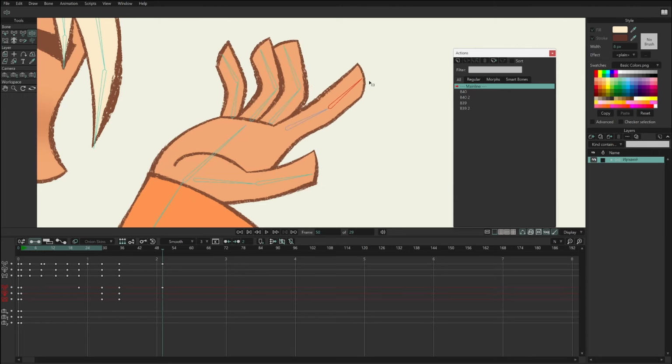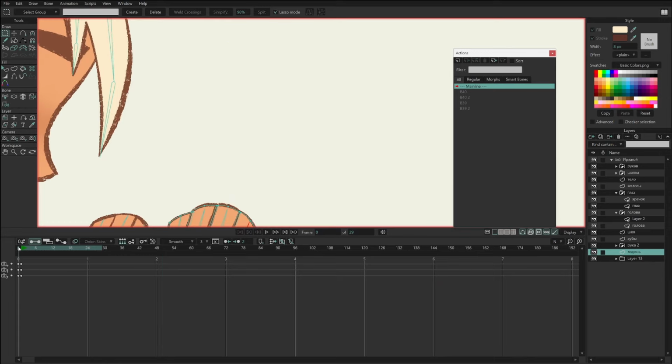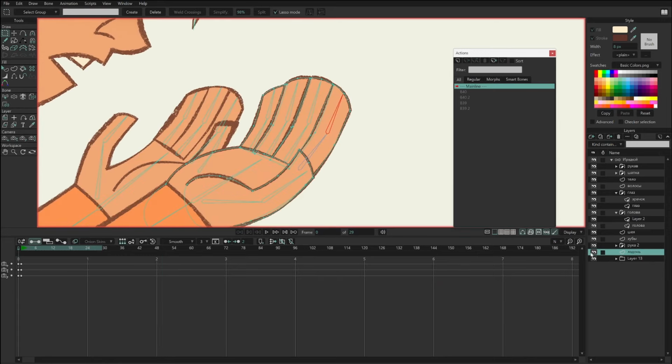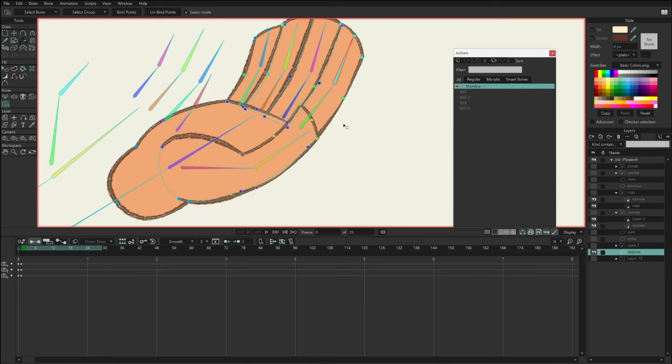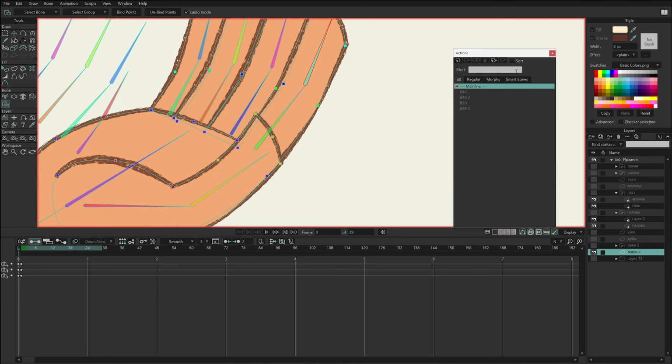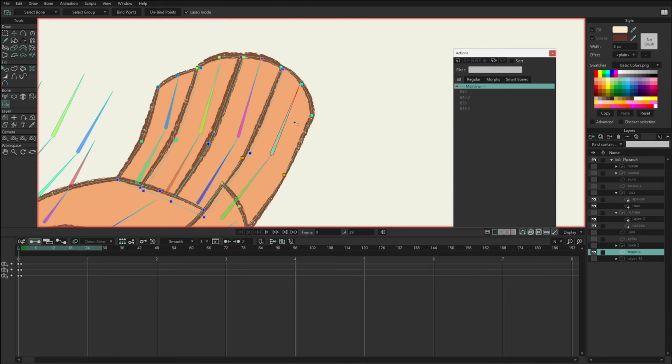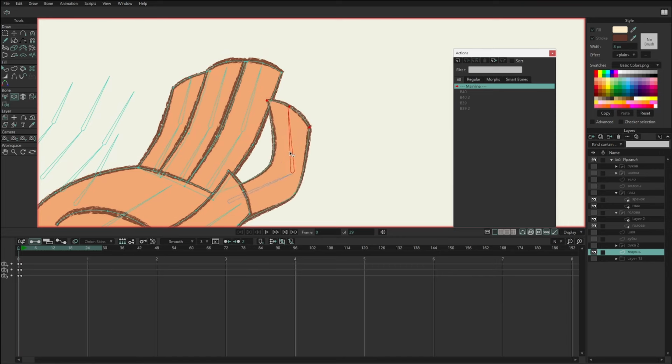And that's it. There is not even a smart bone, so if I bend them too much, it doesn't work. But these are just points of the hands. Let me just isolate this hand so you can see it better. You can see that these 2 points are bound to this green bone, and this other bone has these other 3 points bound to it, so they just follow it.